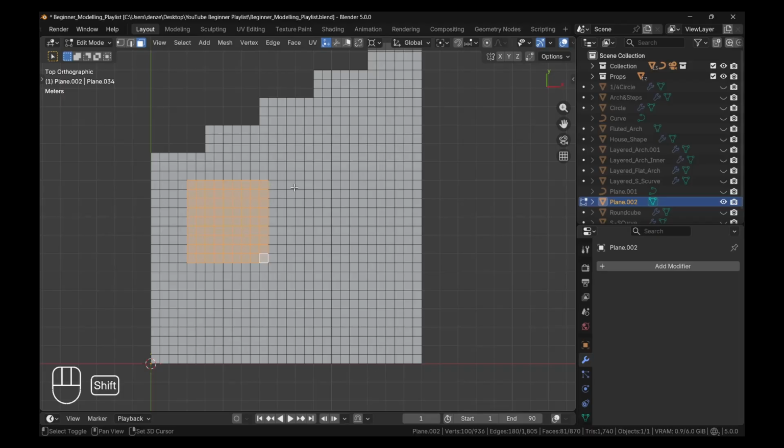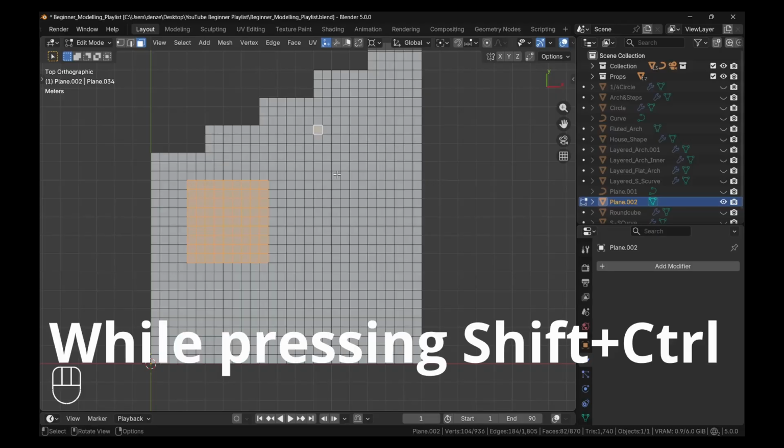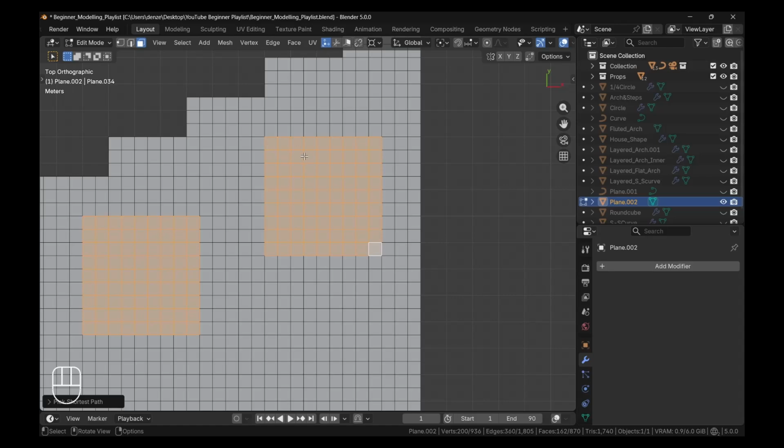Let me see. 1, 2, 3, 4. Let's leave that gap in between. And let's start about here. So left click and hold shift, left click. I'm going to average again with that. So we should have the same thing: 1, 2, 3, 4, 5, 6, 7, 8, 9 across, and 1, 2, 3, 4, 5, 6, 7, 8, 9 down.